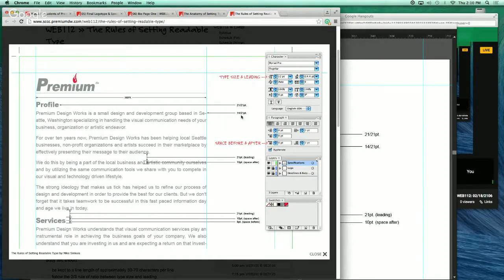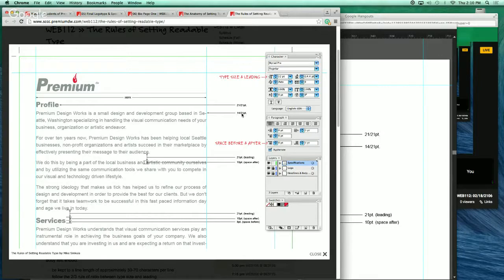But in terms of readable text, let's say this body copy that I have on the screen right now. Readable enough? So again, the 500 pixel column, the 14/21 body copy, also known as the 2/3 rule.